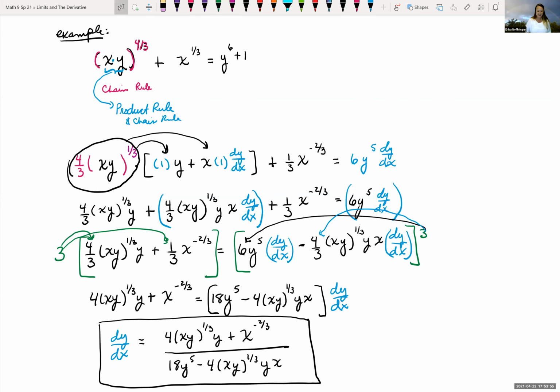So don't forget, if you see anything multiplied together, x times y or x over y, we're using the same sort of rules. We've got to use the product rule or quotient rule or chain rule. But anytime we're dealing with a derivative of just y, we tack on the dy/dx.